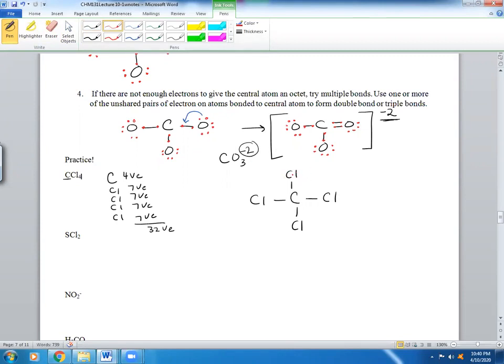The next step is I need to give the outer atoms the octet. So far Cl has 2, so I'm going to do this. And now look that each Cl has 8: 2, 4, 6, that double counts. So it's 8, 8, 8, and 8. So let's look at any leftovers. Well, I have 8 plus 8 plus 8 plus 8, that's 32. So you have no leftover electrons.